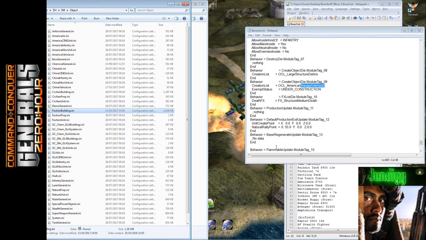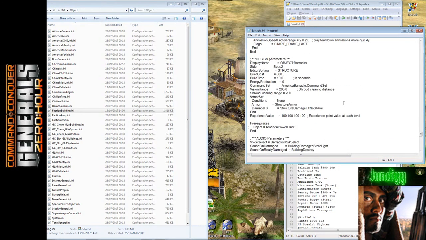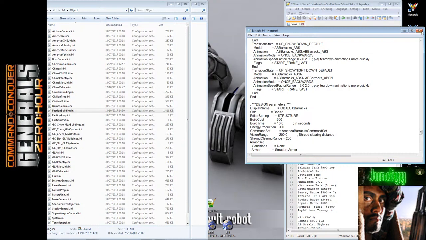Explain how to add a new image. Okay, deleted it. So we're going to do this later on. This is not the last thing, but later on once we've got the whole thing up and running. So, yeah, this is done. This barracks, we can save it and we can close it. I think it's done. Let me just see boss 2. Yeah. Okay, boss 2 is done.